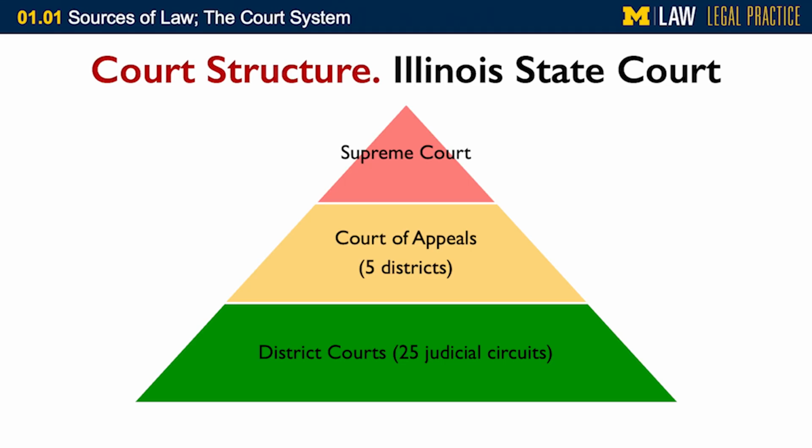However, it is also possible for a litigant whose case has been heard in a state Supreme Court to then appeal to the U.S. Supreme Court. This happens only if the case raises a substantial federal legal issue. As I said earlier, the court structure of many state courts looks just like the court structure of the federal courts, and Illinois is a good example of that. It has trial courts, multiple appellate courts geographically divided, and a singular Supreme Court.